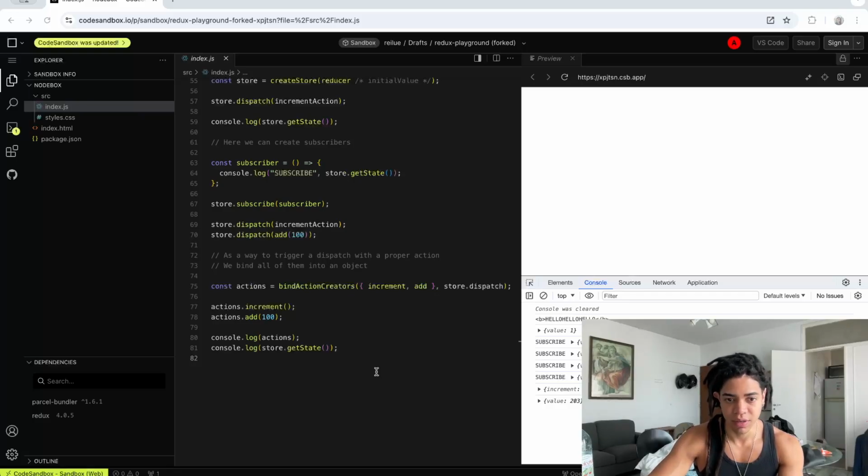And then I want you to map that from store.dispatch, in this case from the functions that I'm getting here, which are increment and add.